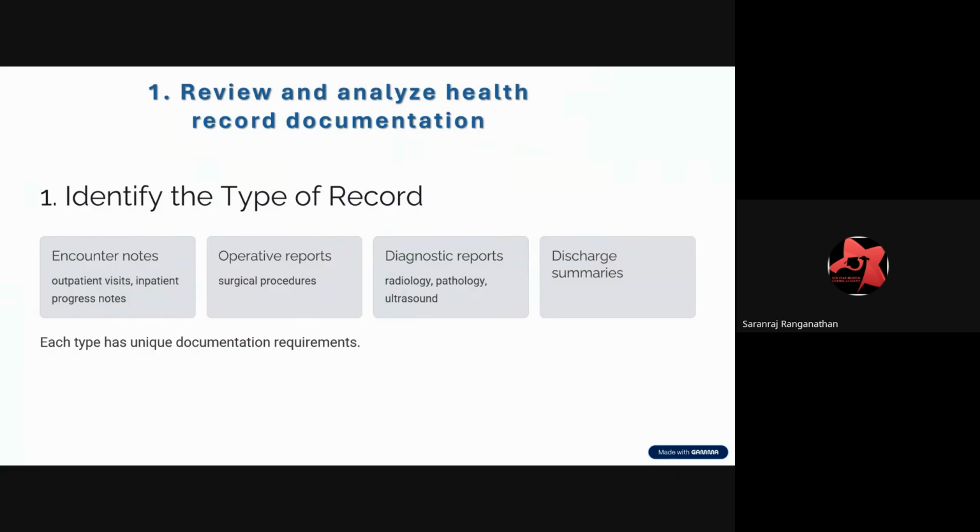So I should know whether it is an inpatient or outpatient or any other service, whether it is going to be a consultation or progress note, or some hierarchy coding or ancillary coding. I need to classify what type of note it is, what type of patient I'm encountering. That is very, very mandatory in the documentation. If you know what type of documentation it is, then only you can differentiate the guidelines. Through the guidelines, you can do everything. That is the main thing when it comes to identifying the record.